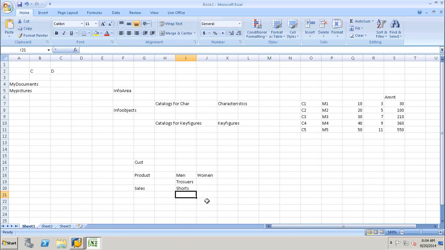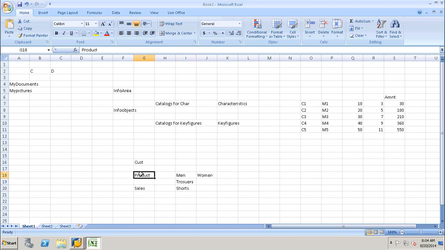Similarly, women will have their own stuff. And under these, again trousers and all that, based on the size, you will again have categories.